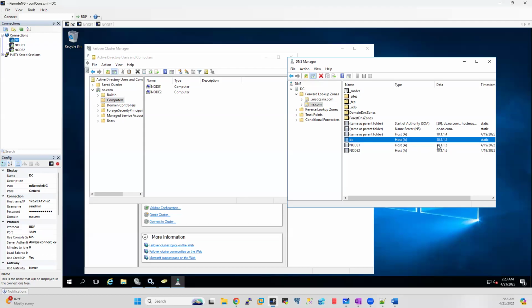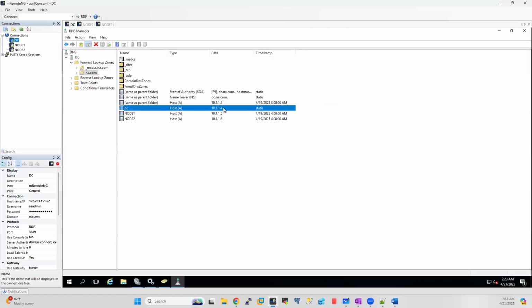Whenever you see this IP address range, we can easily understand that this is a single subnet network, because in 10.1.1.x the first three octets are not changing, only the last value is changing.